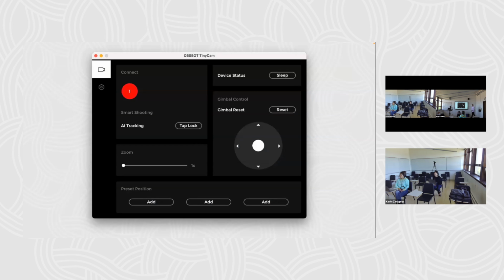And so I did mention that app. It's a free application. We have it installed on our machines, so if you do check out that HyFlex kit, it will just be included. What do we see here in the Alphabot TinyCam application? So long as the camera is connected via the cable to your computer, it'll notice it and connect. And then right here, we have the different manual movement controls.